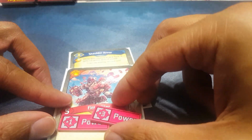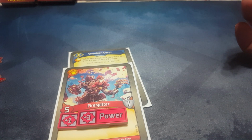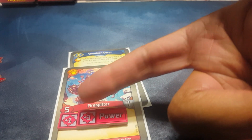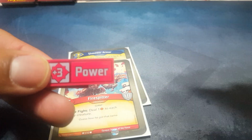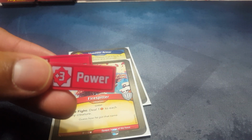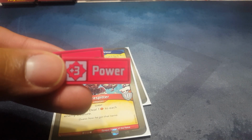And another thing that's really cool is, say he had +4 power, I probably would just do that, stacking it up on top of each other, so you see the 5 + 4, so he has 9 power type of thing, and that just works out perfectly. So yeah, I think the power tokens are great. I'm going to talk a little bit more about overall things.